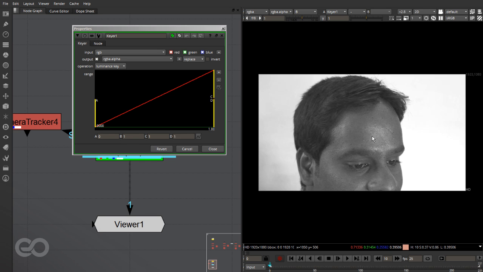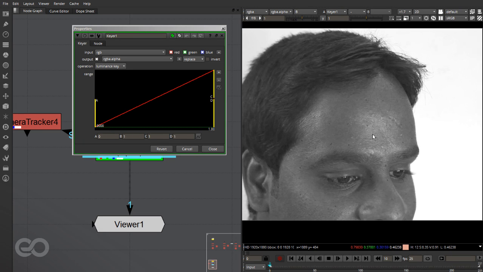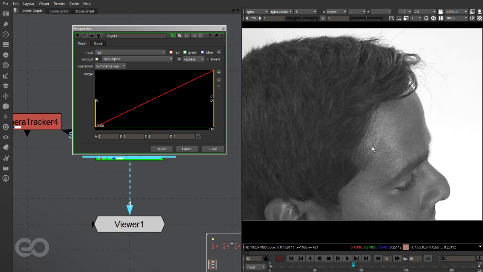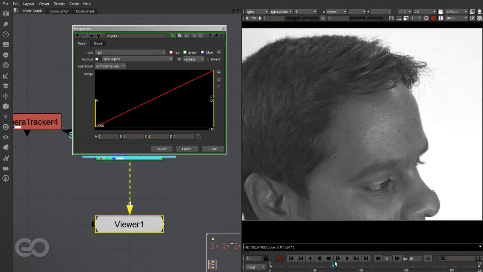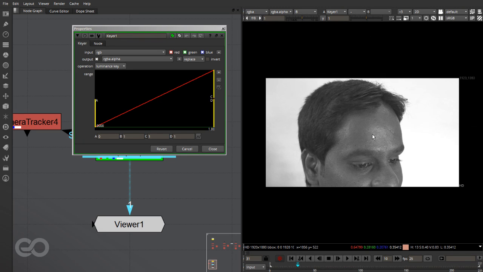But also one more thing to note here is that this shading on the skin, these specular highlights on the skin, are much more pronounced, and the reason I'm concentrating on that is that if you see on the 0th frame, you can see this specular highlight right in front of his nose, whereas if I come forward, because his head has rotated, you can see that this highlight has now moved to the side, and Nuke is not smart enough to recognize that this is a specular highlight moving. It would assume it's an object moving and it might track it onto the side, and this will result in bad tracks. So I actually want to make sure that those are removed also.